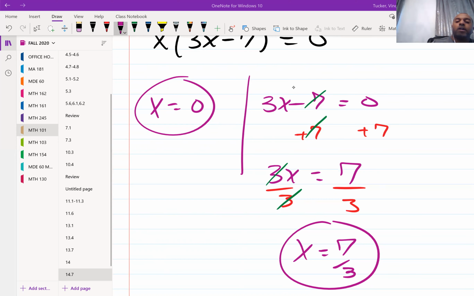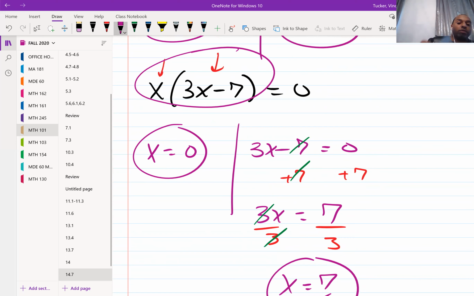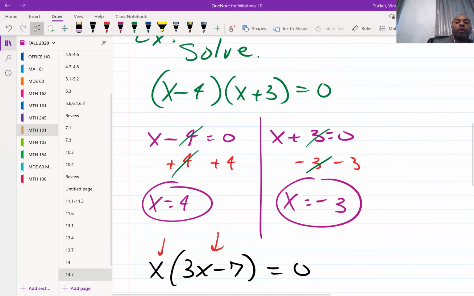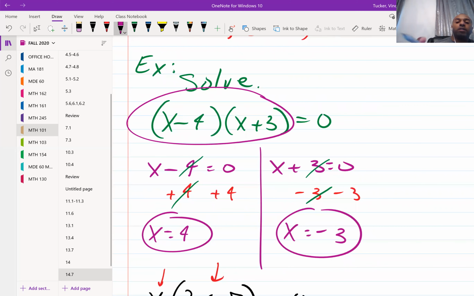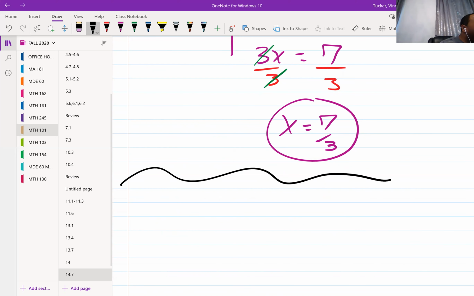So what you will notice is that we're going to have an expression, and we're going to have to break it down to this form. In other words, factor it to this form, or we have a trinomial that we're going to have to factor down into this form before we can set each piece equal to 0. So that's when your factorization comes into play. I don't want to do that one yet. Hold on, let's do this one.